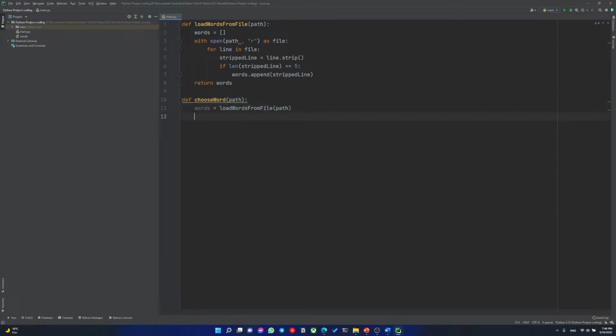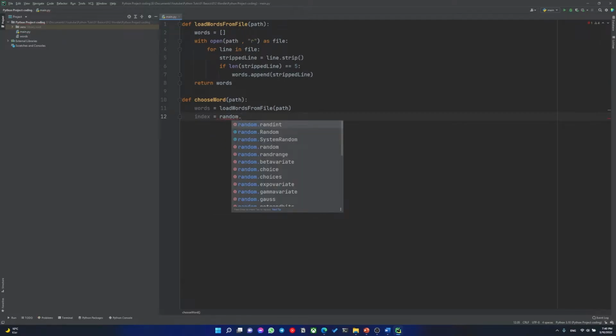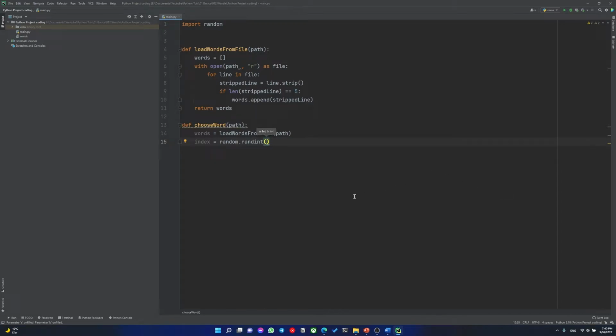And now I'm going to choose a random index. I'm going to say index equals, and the way that we can create a random number in Python goes like this. Say random dot randint. It just gives us a random integer, and as you can see, PyCharm has actually completed it for me and also imported the library random. It's a built-in library from Python to create random numbers. Now, I'm going to give it from which integer to which integer the number can be generated. It's going to be from 0 to however long the list is. So I'm going to say len of words.